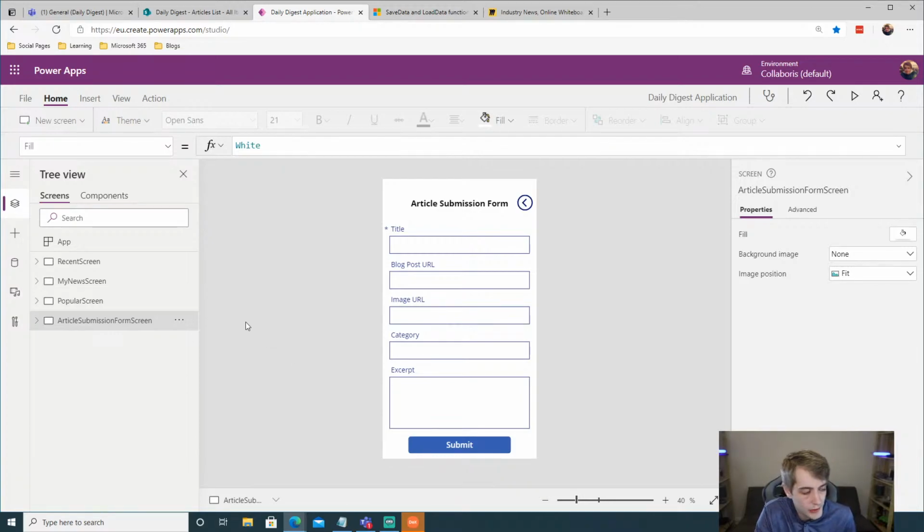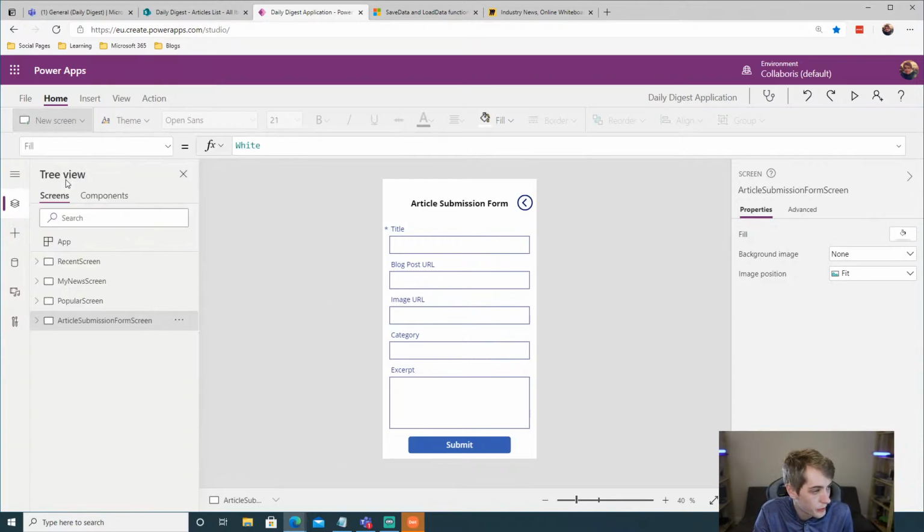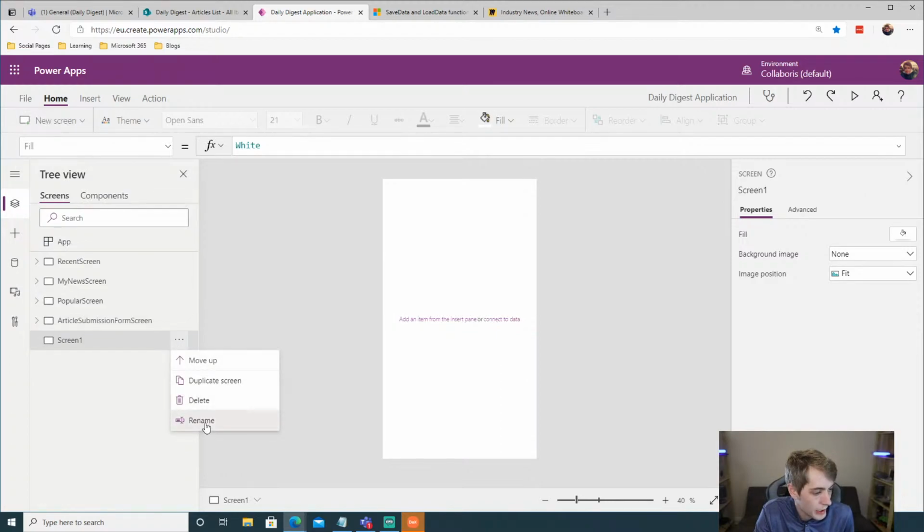How we get to the favourite screen isn't really important at the moment. Again, it's making sure that we get the functionality behind it correct before we start making it look pretty and adding all of the look and feel elements into it. So up here on the top left, we're going to click on New Screen, and I'm going to create a blank screen for this. I'm going to rename this and call this Favourite Screen. And this is going to be the screen that we can go to when we want to go to our personal favourites.